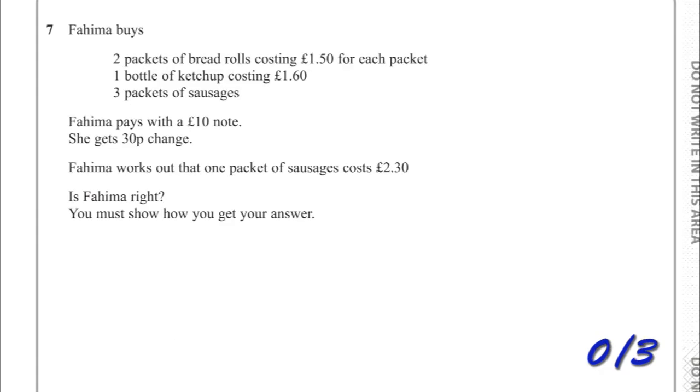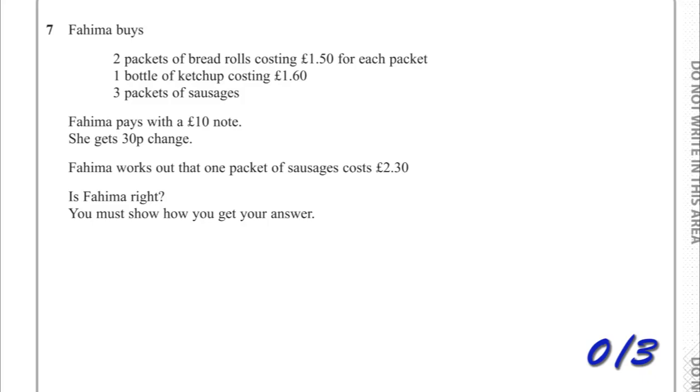Question 7. Fahima buys 2 packets of bread rolls, costing £1.50 each, 1 bottle of ketchup, costing £1.60, 3 packets of sausages. Hang on, she's bought 2 packets of bread rolls and 3 whole packets of sausages. Greedy much? Anyway, she pays with a £10 note and gets 30p change. She works out that 1 packet of sausages costs £2.30. Is she right? You must show how to get your answer.